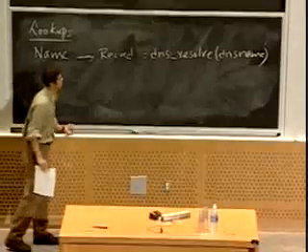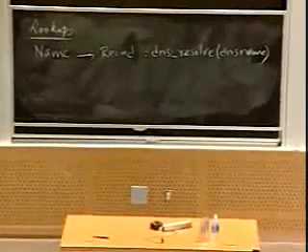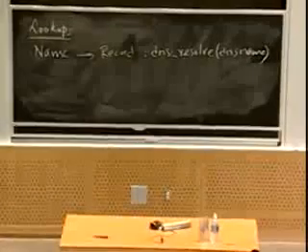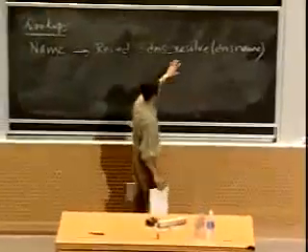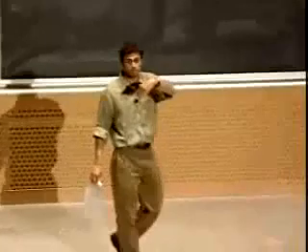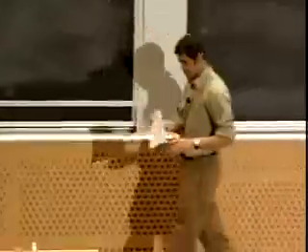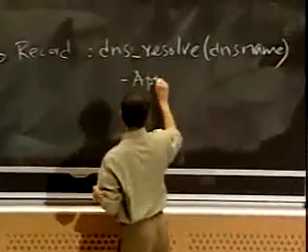Now, if you think back at the way we did our idealized naming model, or a generic naming model, we actually had a resolve which took a name and a context as an argument, and it returned back the value that was bound to that name. So you might ask what the context is for DNS resolve, and there are actually multiple answers to this question. The first answer is that applications usually specify a context.